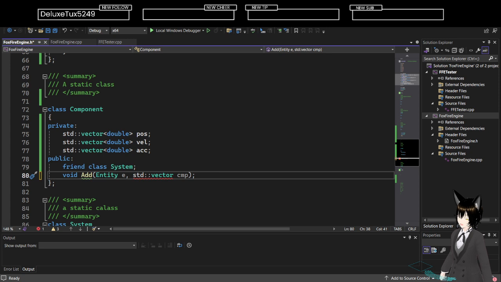So it's possible to have a templated function, but I also don't necessarily want to do that, is the problem. And I also can't use a map.